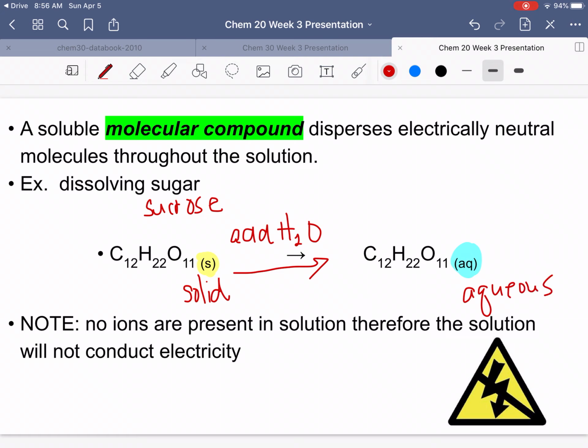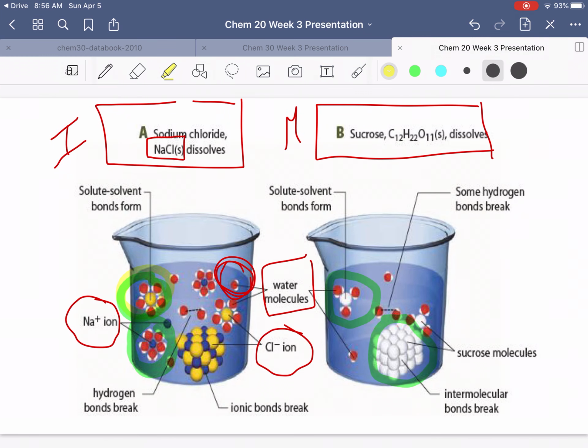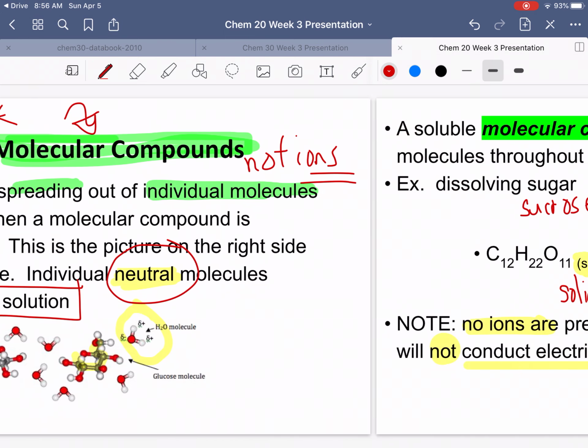Okay? But be well aware, there are absolutely no ions present. It will not conduct electricity. Hence, I've got the electrical sign there crossed out. Okay? Will not conduct. Separation, molecular compounds. Let's check out going back to that diagram. That means that this here on the right side is an example of separation. Okay, look at the next one.